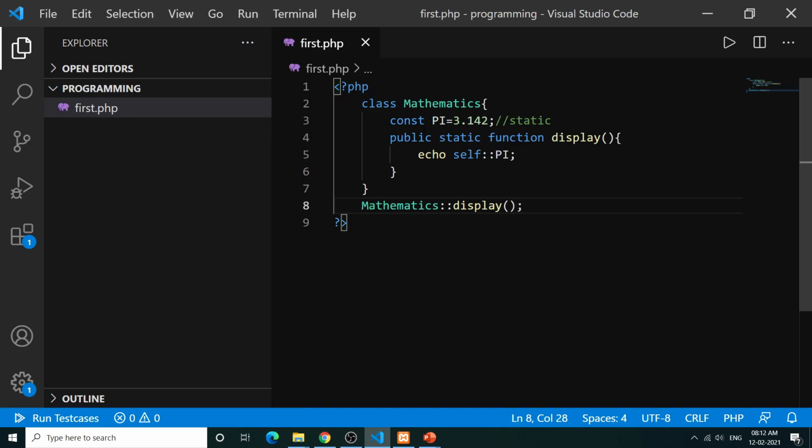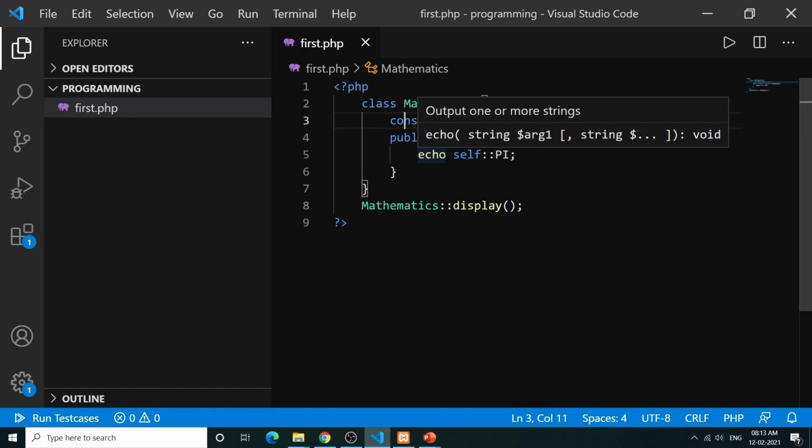3.142. So this is one important thing that you have to keep in mind. If it is a static property, you have to use the self keyword if you want to access it inside any method. And if it is a non-static property, you have to make use of the this keyword.